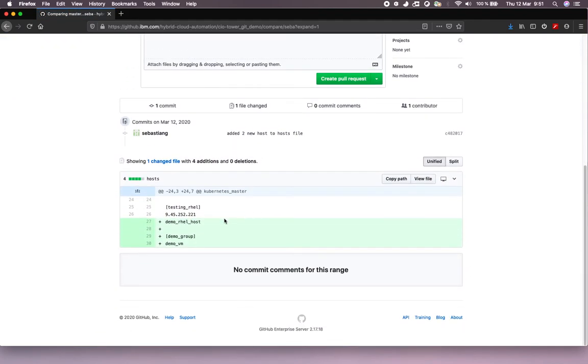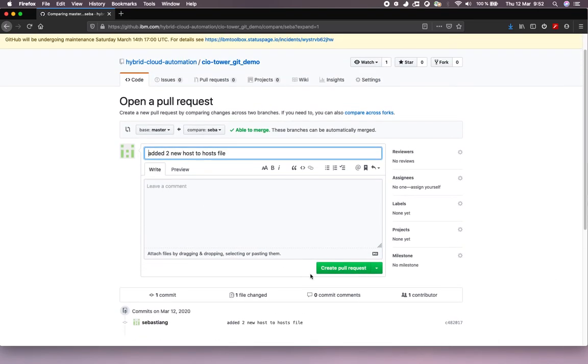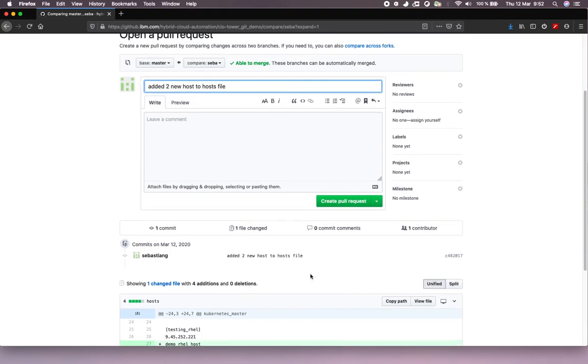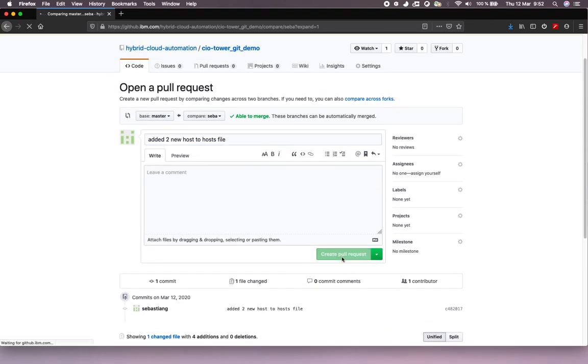You can compare your changes here. As I say, if I delete some files or something, I will have a red line here. So I deleted nothing right now, so that is why I don't have any in red here. But I added these 4 lines, so that is why those lines are with the plus sign and in green. So yeah, I'm okay. Those are the changes I wanted. It seems that the syntax is good, so I want to merge it.